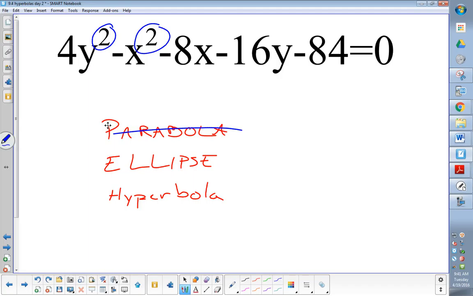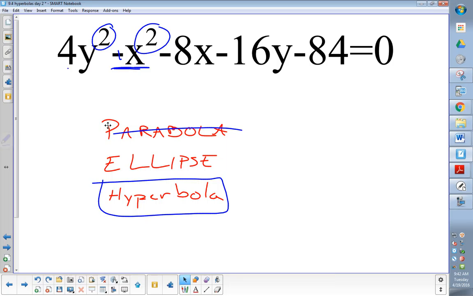Anybody want to guess whether it's an ellipse or hyperbola? With a reason here. Paige? Okay, why do you think it's a hyperbola? Yes, and here's where it's minus. It is minus in front of one of the squares. If one of your things that is being squared is an opposite sign, which in this case, this one's positive, this one's negative, that's what makes this a hyperbola. If this were a plus sign here, now that's an ellipse. Okay, that's such a small difference, but that's how we're going to make a distinction between the two.